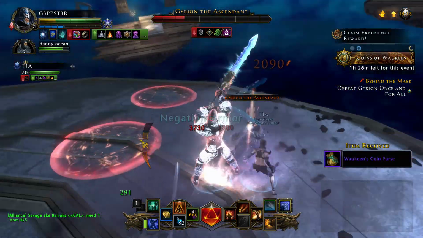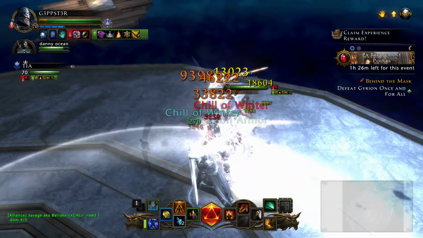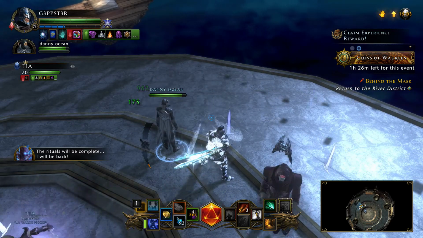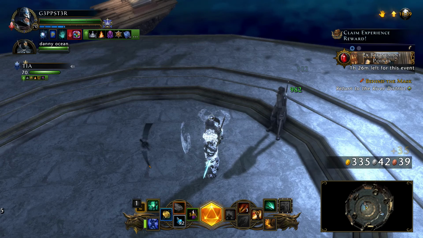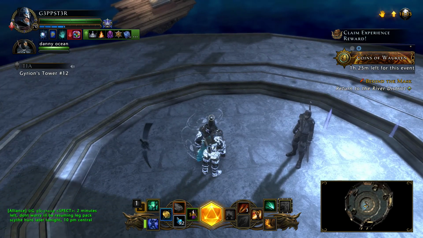Other than that, some of the stuff is being switched. I know an Earthbound Paladin, his encounter is being switched. Let me look it up real quick. The Prophecy of Doom for the Cleric is now being fixed, which is pretty good. I'm excited for that for my Cleric.